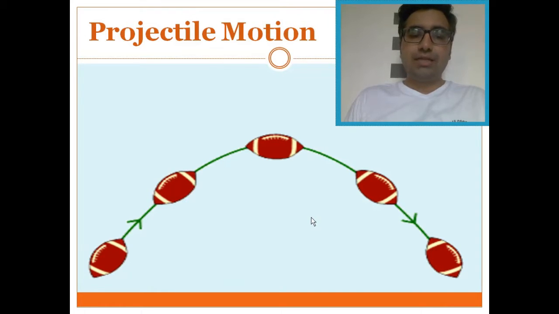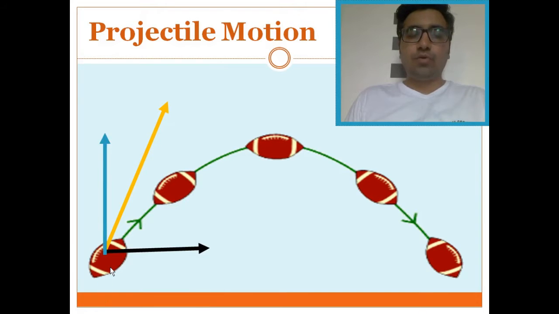So let us assume that the ball is thrown with certain initial velocity at certain angle with horizontal, and we resolve this velocity into horizontal and vertical components. So my dear friend, there are two components of the velocity. One is the horizontal component of the velocity and another is the vertical component of the velocity. And both the velocities will try to take a motion along their direction. So the horizontal velocity is going to cause a horizontal motion and the vertical velocity is going to cause a vertical motion, and because of these two velocities there will be a motion along a curved path.